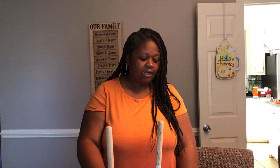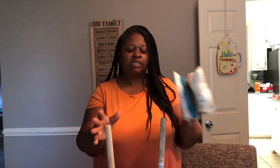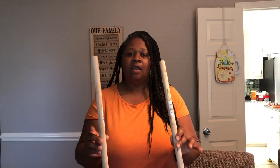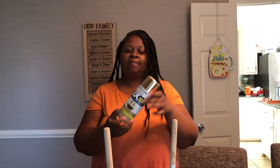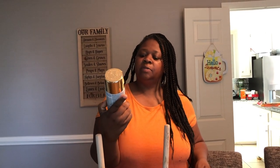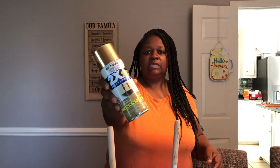So actually, in all, I spent $4, but I'm going to be spray painting these plungers gold, all right? Because I wanted gold and white. So I already had my spray paint, and if you don't already have your spray paint, then you need to purchase spray paint. I paid a little over $3 at Walmart, and this is the Rust-Oleum paint and primer. So I'm just going to be using this to paint my plungers, okay?